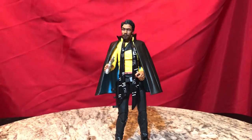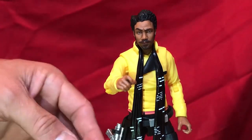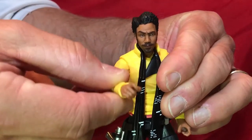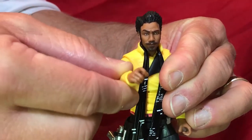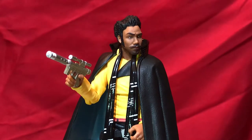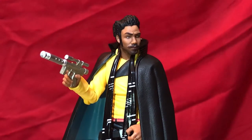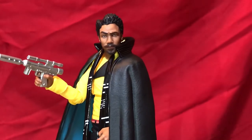I would say this is an A-plus figure. It has the perfect sculpt. Look at that Donald Glover expression — that is perfect. You know what this expression says? 'All right, Han, there's no way you're getting the Millennium Falcon off of me, you slimy, double-crossing, no-good swindler.' Spoiler alert — doesn't go down that way. Now, after all the reaction we've seen from his fur cape in the teasers, we know that at some point that's going to be coming. Could it be a convention exclusive or a mail-away? It's hearkening back to the old days of Kenner.